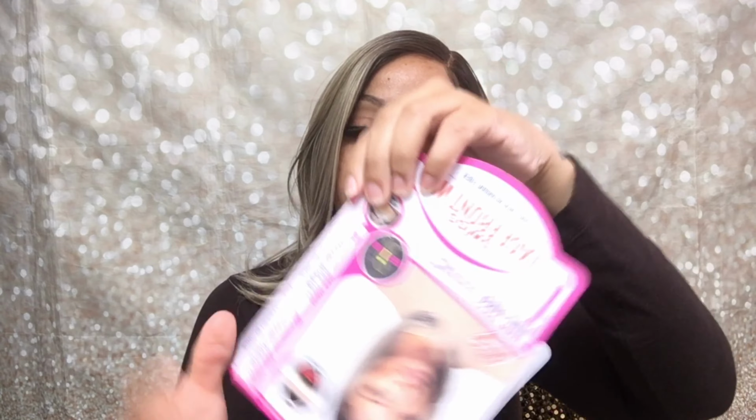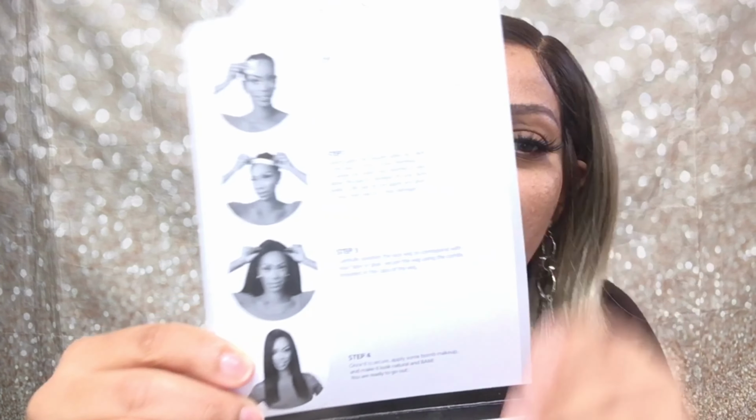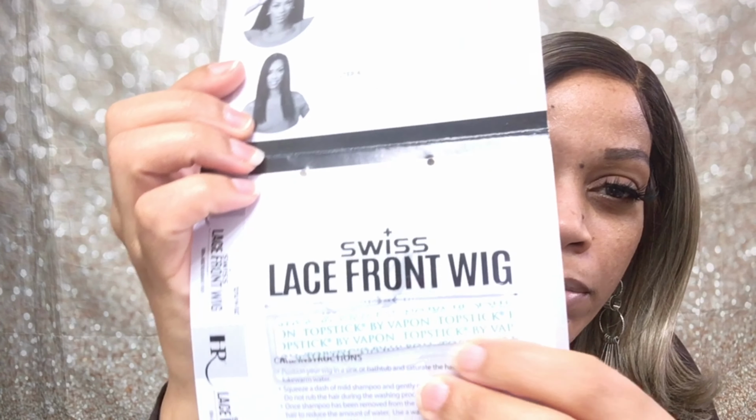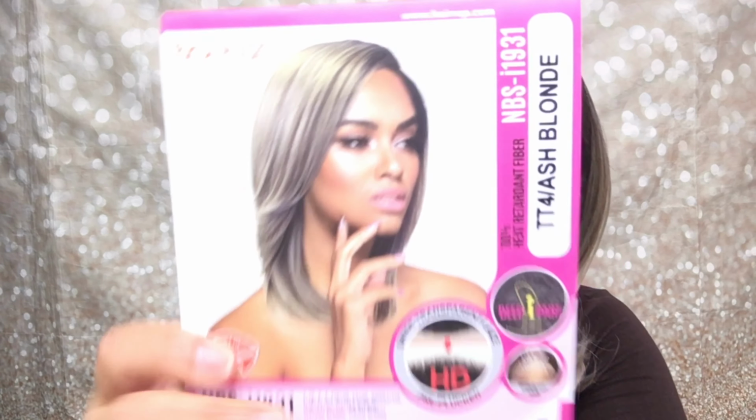Let's open it up and see. Sorry about the little light, y'all. It just shows how to use the tape. See, it comes with some tape. And tape is a good option if you don't want to gel or spray your wig down. Tape does a good job. It really, really does. So the color I have is TT4 Ash Blonde, which is the same color she has on. Very, very cute, y'all.